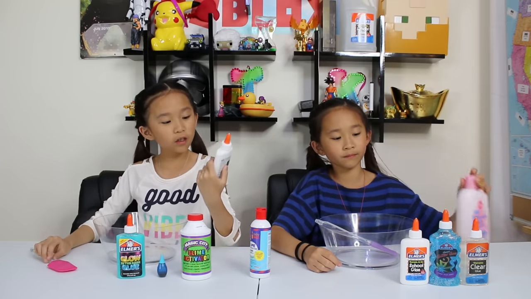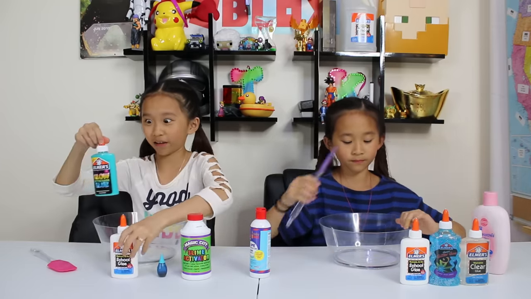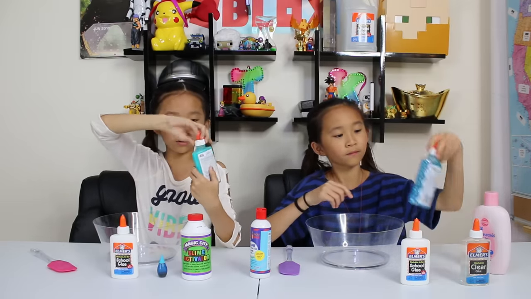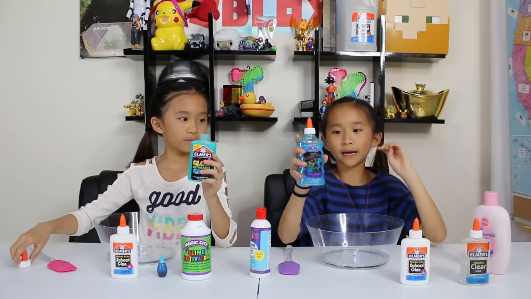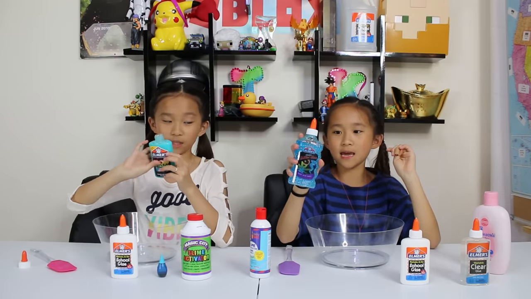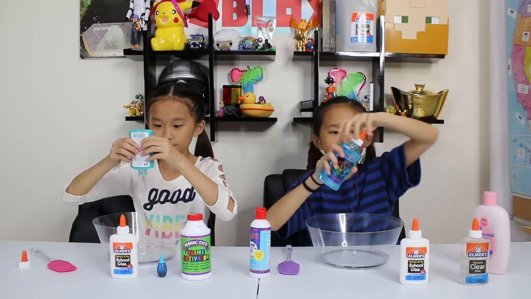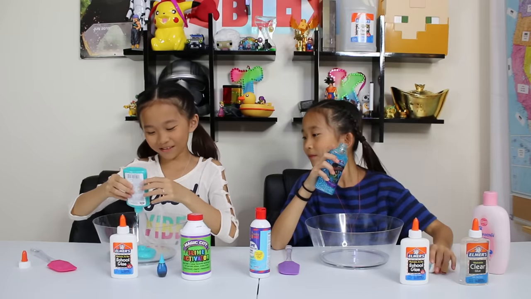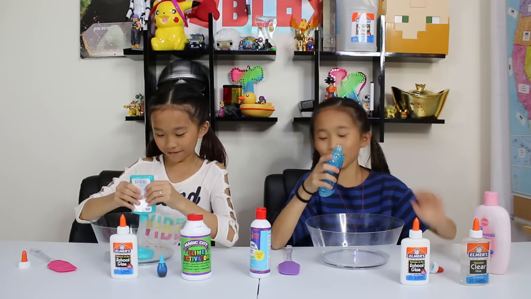So I'm going to first put in the first item that I got. I'm gonna dump in my glow-in-the-dark blue glue. And I'm gonna dump in my glitter glue right here. Your blue glitter glue. Yeah. Oh, it's thick. It's some thick glue. I thought it was gonna be really runny. Well, that's what I thought.